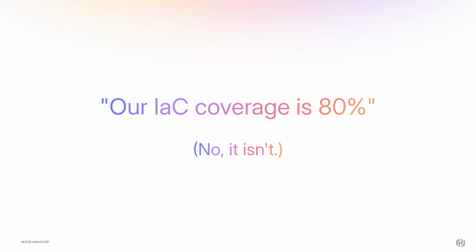The gap here isn't dishonesty, it's that nobody's measuring. Resources accumulate outside infrastructure as code for entirely human reasons, which we'll get to in a moment. And then the path back from unmanaged to managed has historically required a heroic engineering effort, or a freeze you couldn't actually afford. That's the problem this session is about. By the end of the next 20 minutes, you'll have seen a workflow that closes that gap in a quarter rather than a quarter year.